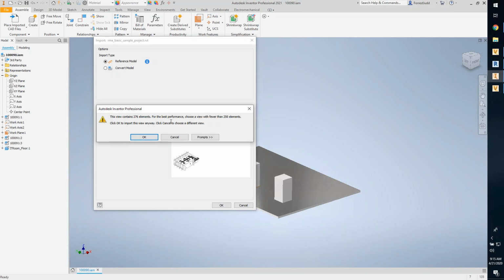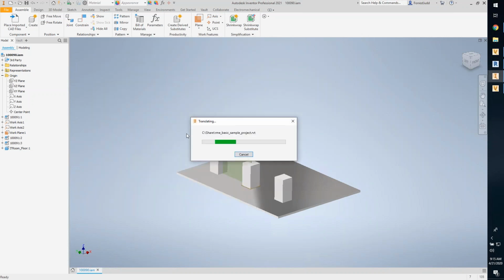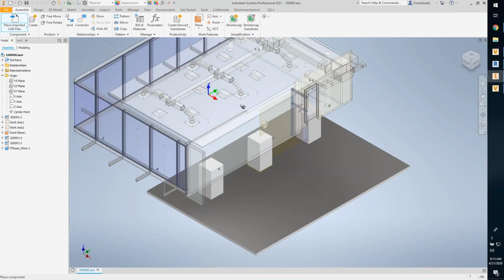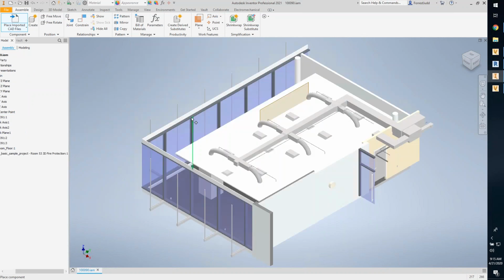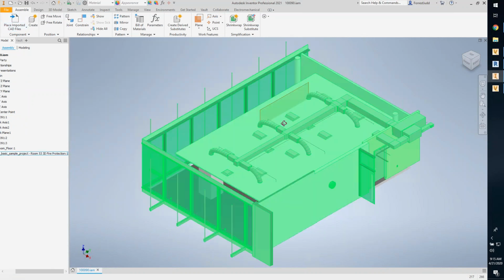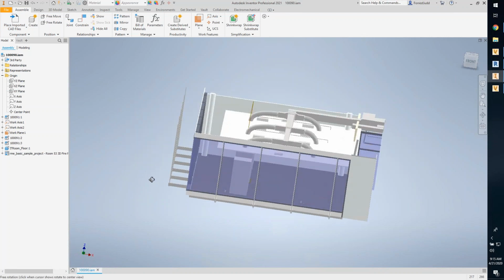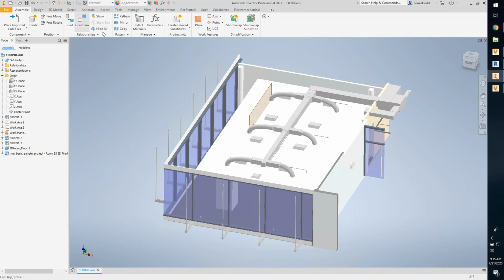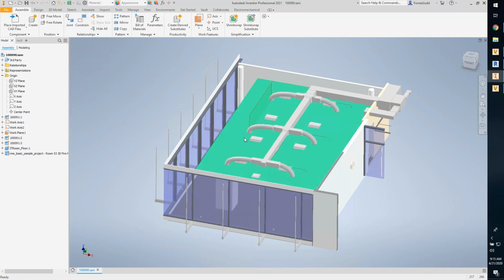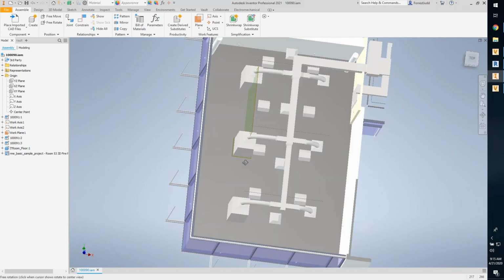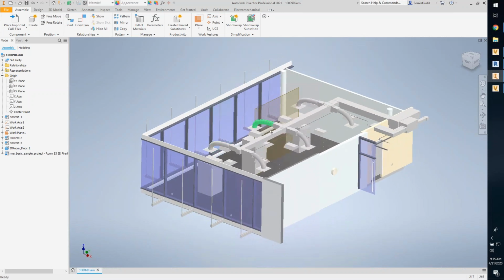In this case, 250 elements is usually around the limit of what you want, but in this case it's really not a big deal at all. 270 some elements just like that. And now I've got that Revit model in my Inventor assembly, and I can see, okay, yeah, it looks pretty good. I pretty much have it in the right spot. This behaves just like a part that I can turn the visibility off, and now I've got the Revit data in here, and I can start designing around my air handling system to make sure everything's in the right spot.